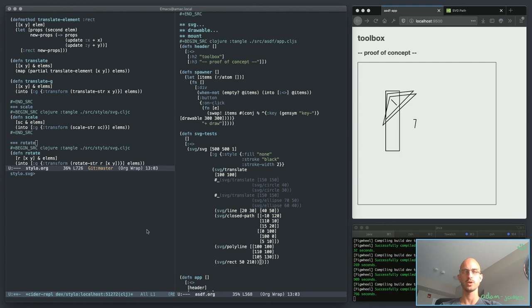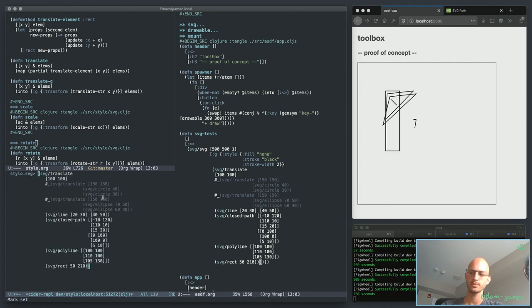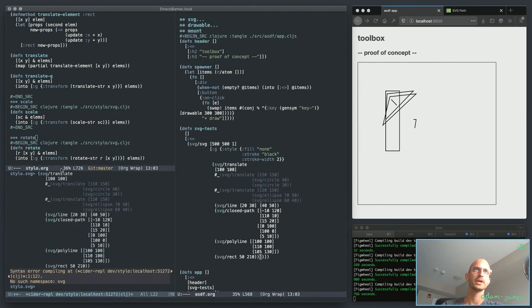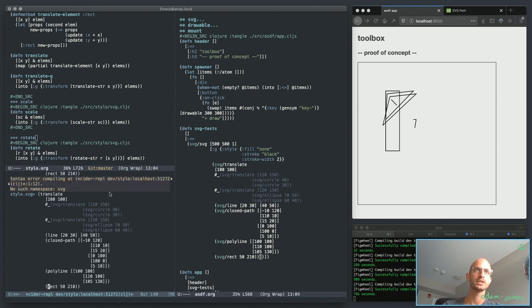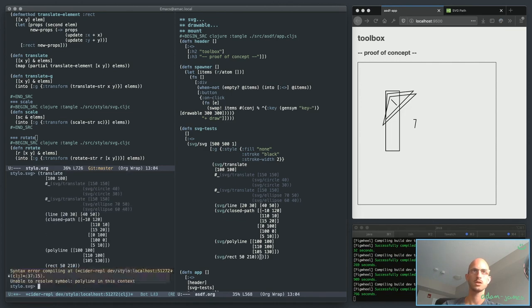Copy that into the REPL here. Oh, right. All of these, we'll have to remove this because I'm in the namespace directly. Yeah. Polyline doesn't exist.